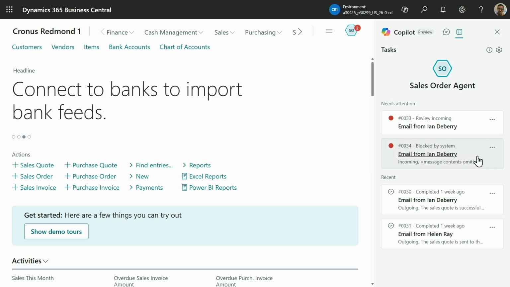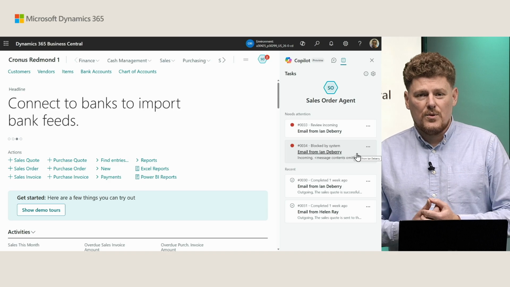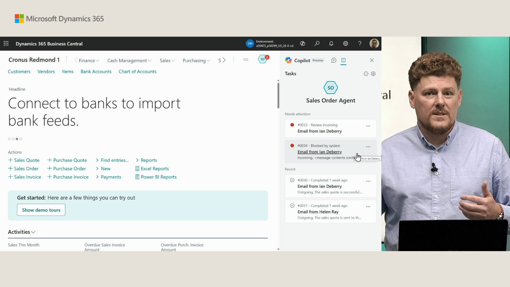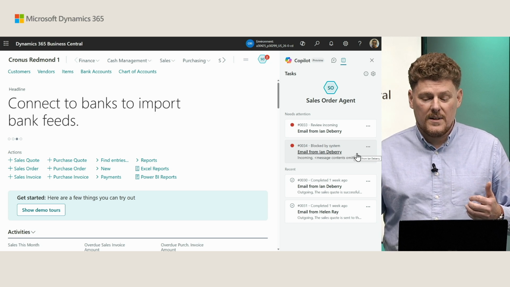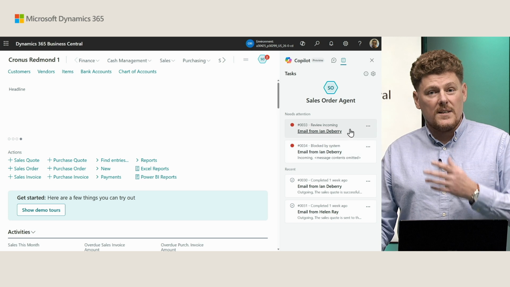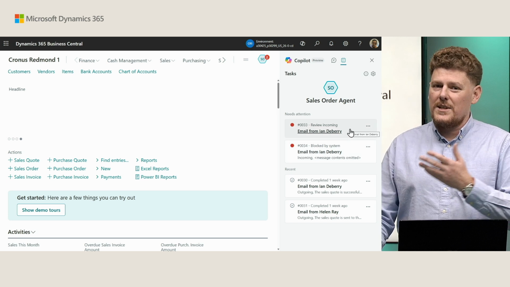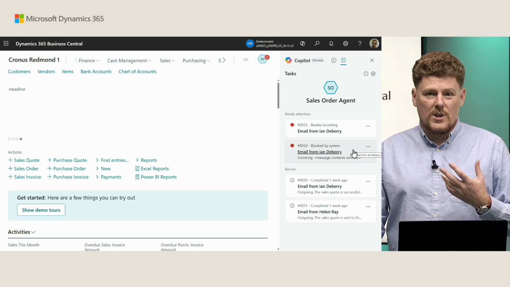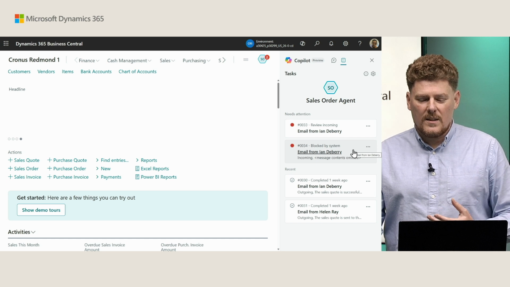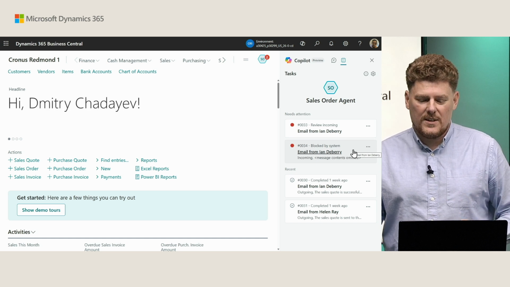But generally, the system will not allow these messages to proceed in processing. So even if you say, hey agent, even though it's not relevant, give it a try, for messages which are obviously harmful, the agent will not allow processing. That's another way for the agent to save time for you and not waste it on processing some advertisement or openly harmful emails.